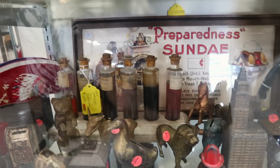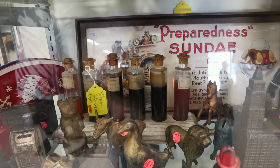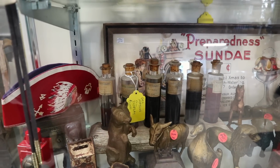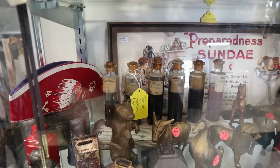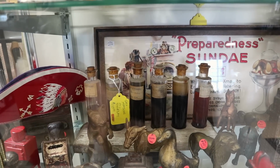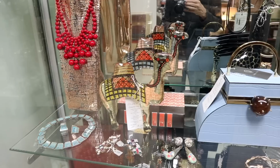This is interesting behind it. This is a Standard Oil Company oil display showing different types of crude. This is where a lot of people get confused when they talk about the Keystone Pipeline. The reason we don't use that oil in America is because it is heavy crude, and our refineries are not set up for heavy, they're set up for light, like the stuff on the left there. $110 for that display. Very informative.